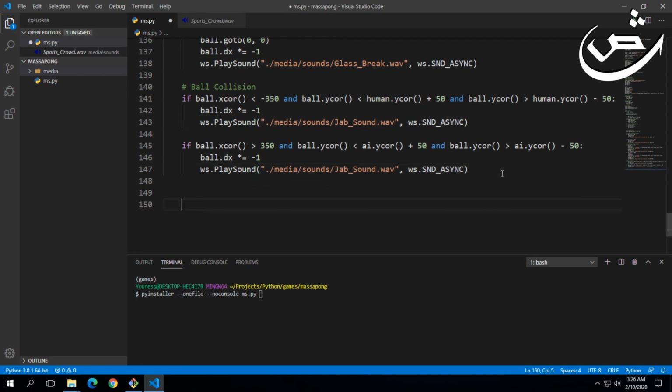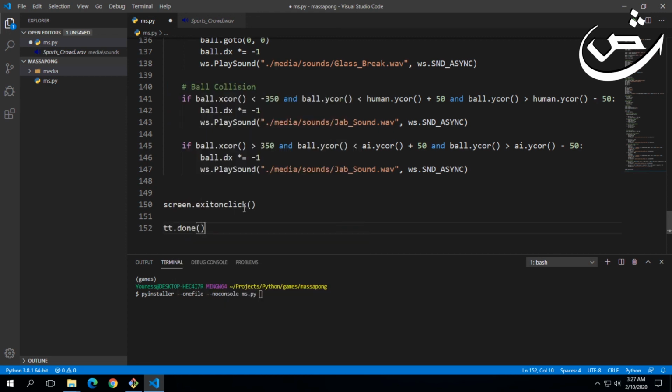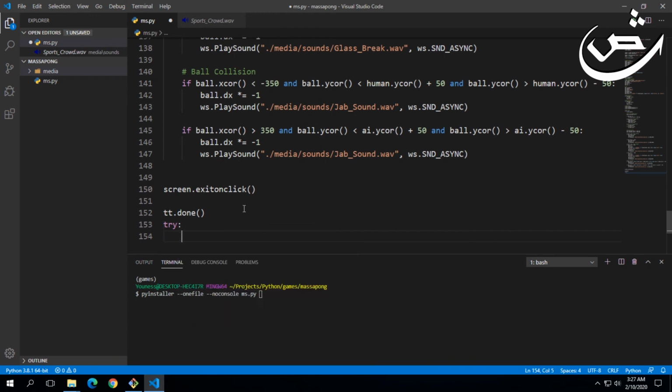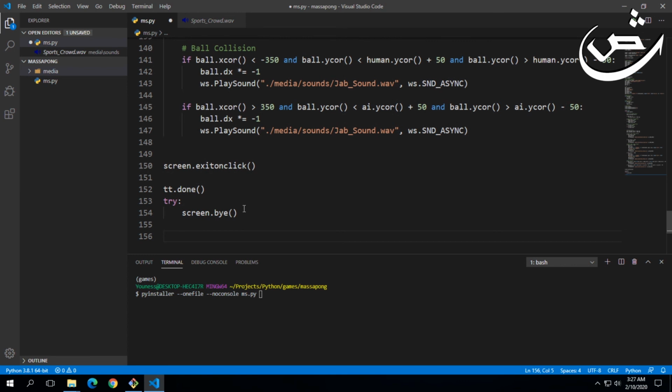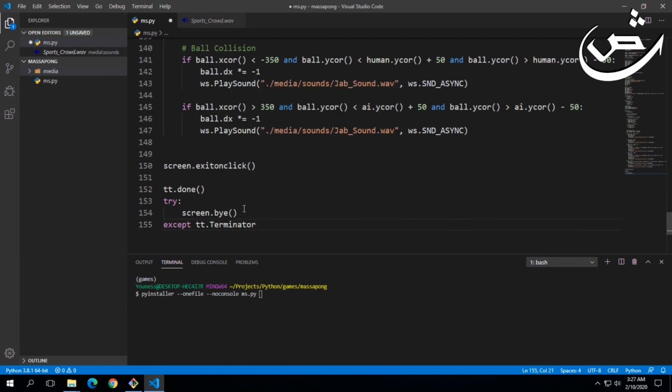For example, there are some commands that you can use, like screen exit on click, and then you can use tt done, or you can pass it, so you can just use a try catch block for this, for the screen dot bye, and then in the except, you can use except tt dot Terminator, and then we can just pass.